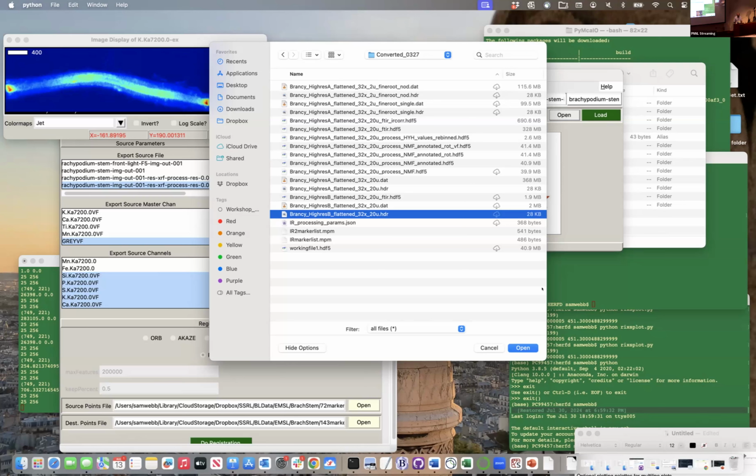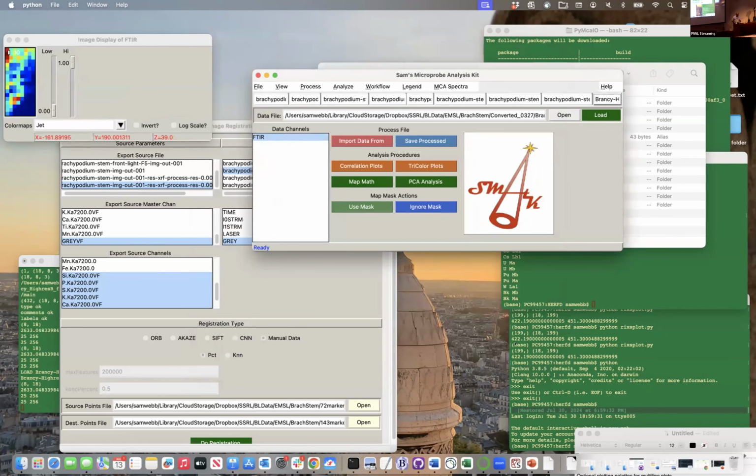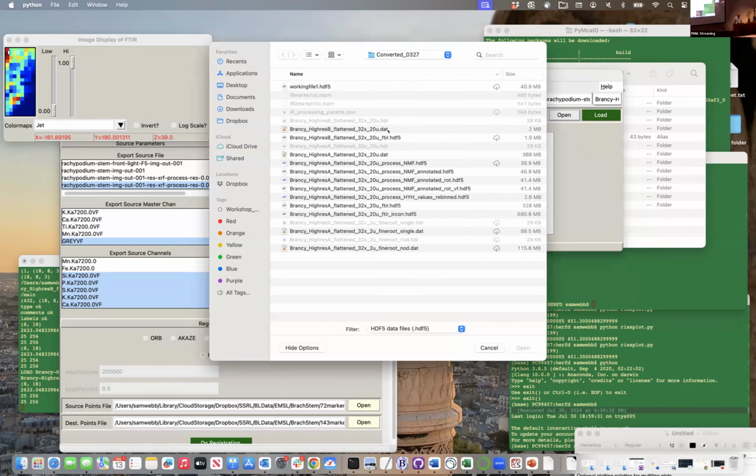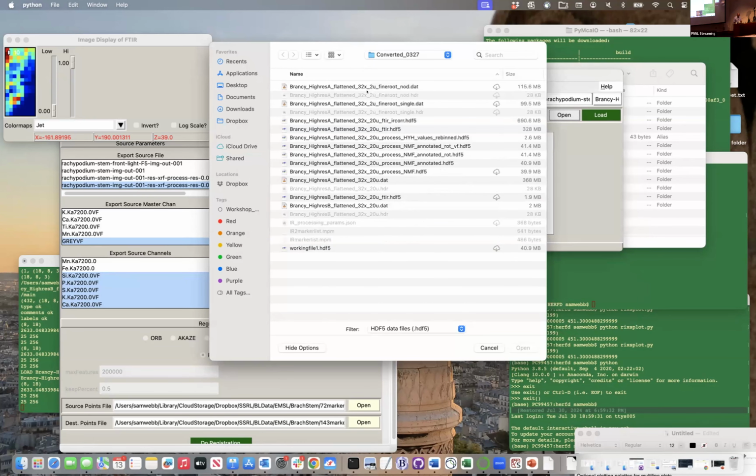Sorry. What's going to happen? But it will open it up. And so this is a smaller one. Pops it open and gives you a total FTIR. But now we've created a file in the back here that has the FTIR data for that particular one. The header is here for that one. There's the fine root. I think it's this one. Got to tell it to look for all files.